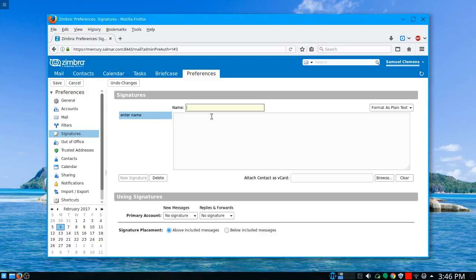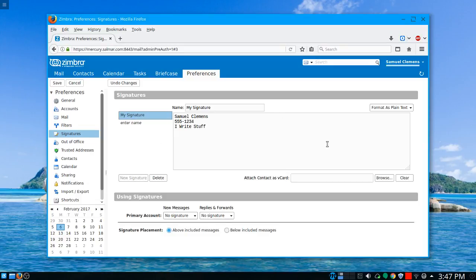Now, I don't have one here already, so I'm going to create a signature called My Signature. I mean, obviously. And what's really neat, by the way, is you can create multiple signatures. My signature could be, oh, I don't know, Samuel Clemens. Actually, this is my Samuel Clemens here. And my phone number is 555, because they always do that in movies, right? 1234. There you go. That's my signature, and his company is I Write Stuff. There we go. And at this point, I will just say that that is my new signature, and there's my signature right there.